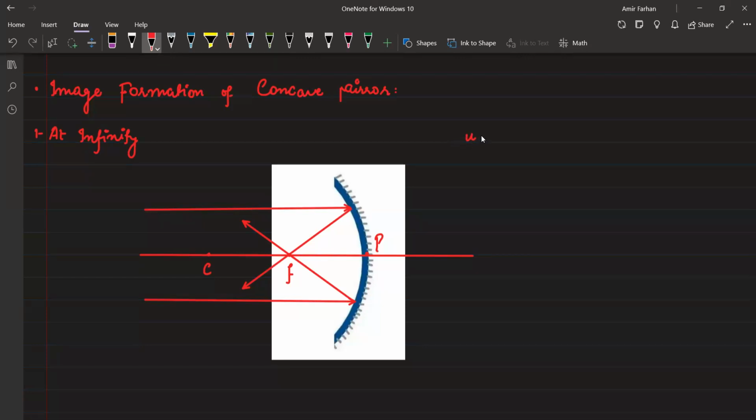So it means that your object is at infinity. Yes or no? Now your image is forming at the intersection point, wherever your two rays are intersecting. That point or that place will be your image point. It will be your image. The intersection of the rays will be your image. Clear? Nabila, Arya, Gianna, Mariam.